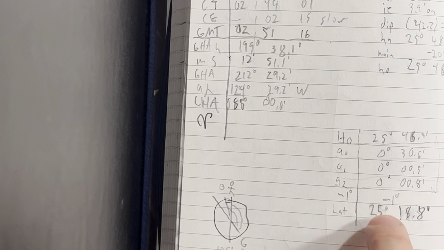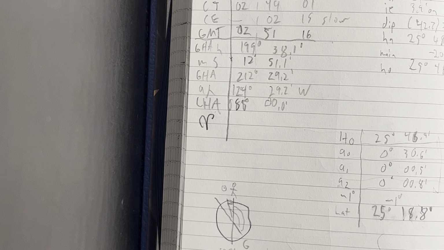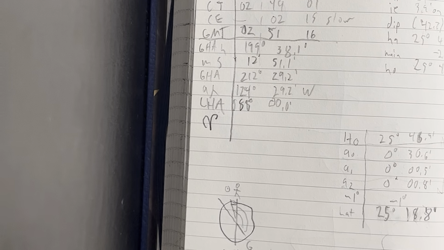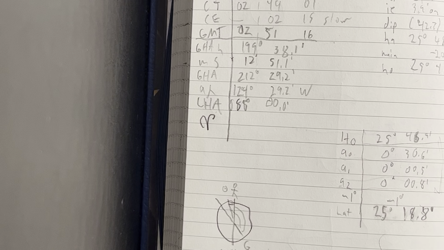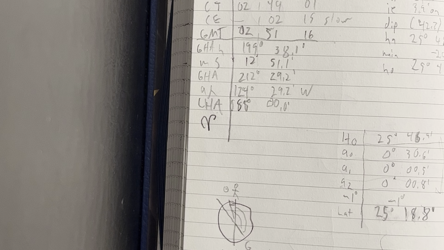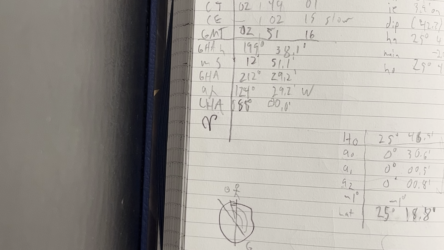So that now if you found that, you wouldn't have to worry about an assumed position or a bearing azimuth or an intercept or anything like that. You could just throw down a horizontal line at 25 degrees, 18.8 minutes, and that would be your true latitude, just like you do with LAN. So LAN and Polaris are both very easy ways to get your latitude very quickly.